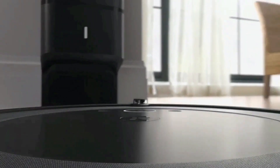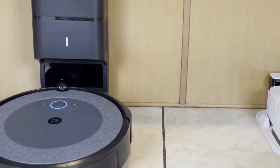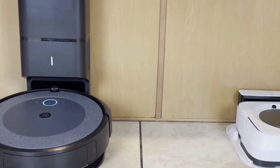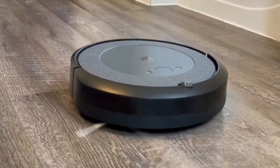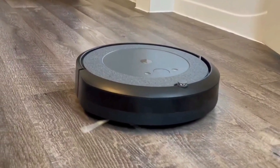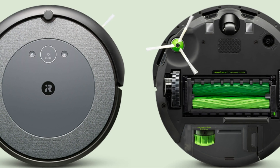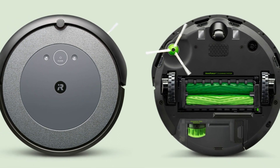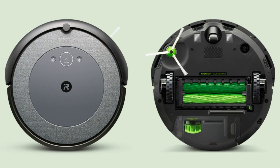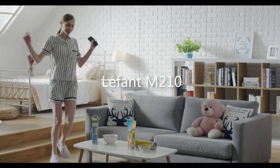The bag captures 99% of particles as small as 0.7 microns and holds up to 60 days of cleanings. It cleans intelligently in straight lines back and forth to thoroughly clean your floors while navigating around furniture. When it needs to recharge, it will resume right where it left off. Patented Dirt Detect technology detects dirtier areas and cleans them more thoroughly. Roomba uses dual multi-surface rubber brushes that flex to adjust to different floor types and avoid getting tangled with pet hair.